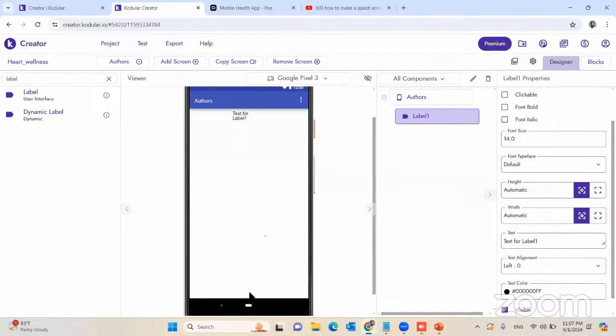And I'll be adding the names. This is a very simple application for patients with congestive heart failure. So maybe one of the teams is interested in adopting this idea and expanding on it, making it more professional and adding more features.